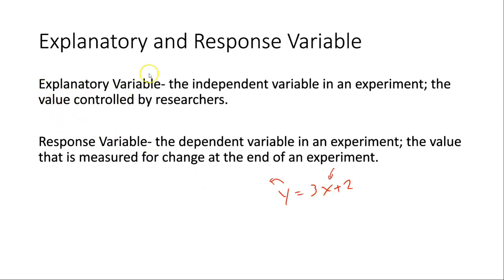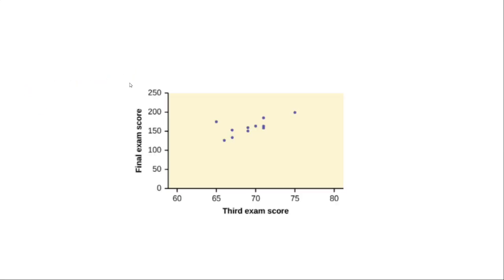There's one of them that's explaining what's going on. You're going to put that in, and you're going to see what you get as a response, like independence and dependence. So in high school, when we said the independent one was the x, we're going to do the same thing. The independent one is the explanatory. So look here. Do you think there's a connection? Sometimes there is, and sometimes there isn't. But there's some natural way that you could think, did the third exam score explain how you did on the final? Now, this one's not perfect.